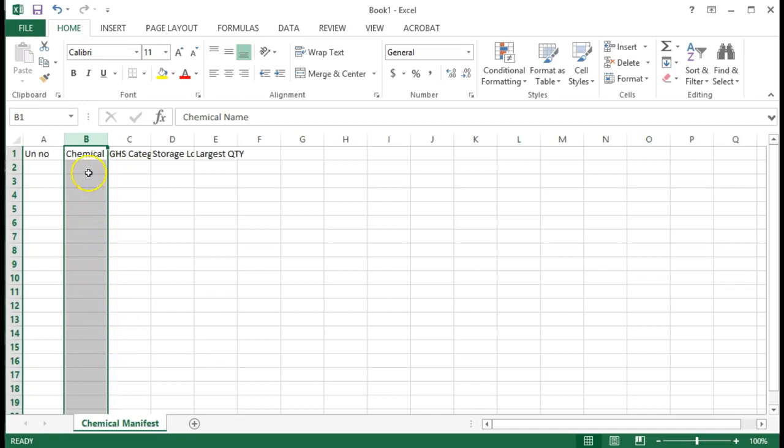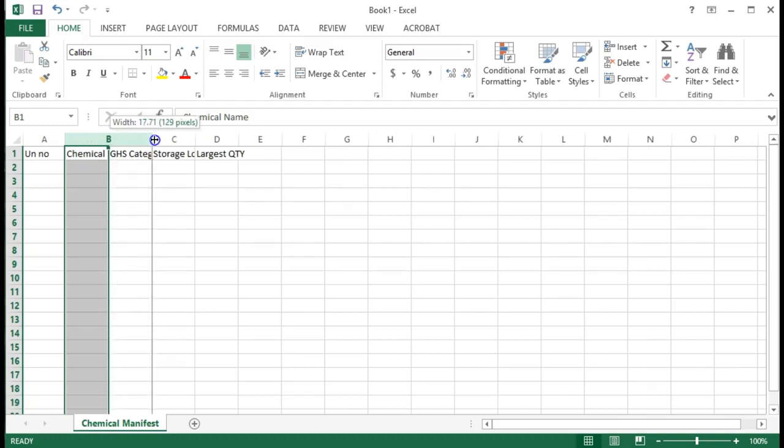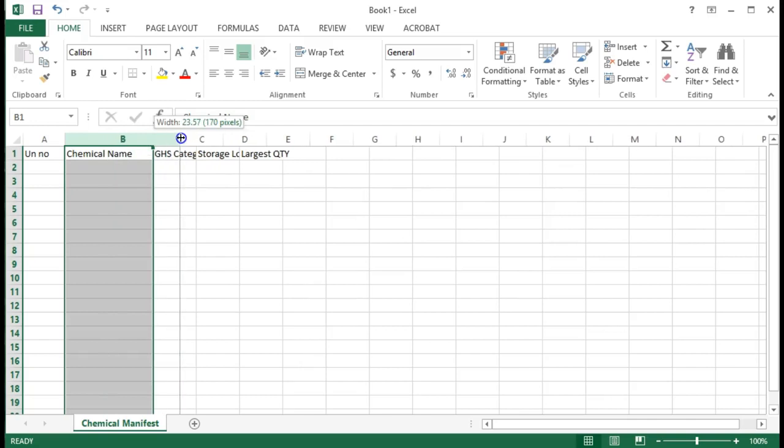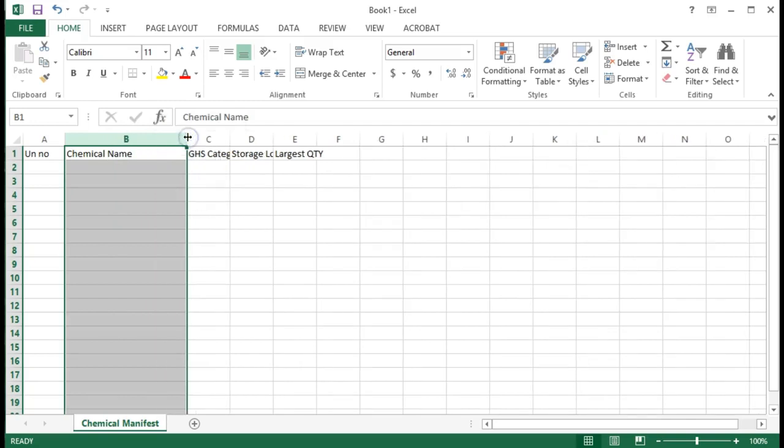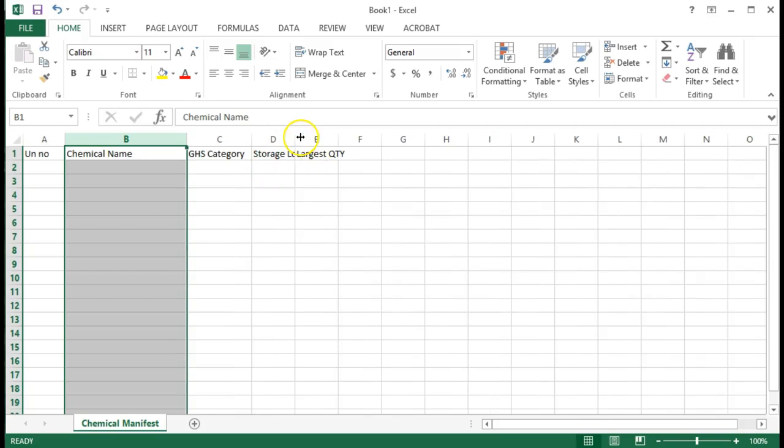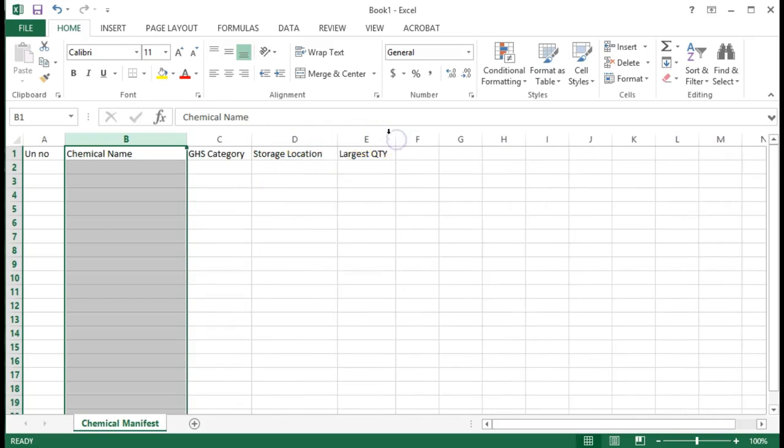The method that I prefer is to go to the right hand side of the column, and I say right hand side because if you go to the left you'll be adjusting the row that is before it. So you want to go to the right and you'll notice that the width comes up with the pixels next to it. So we can expand this out to our desired width. Now some chemical names are longer than others, so we might want to bring it out further. And we can go along and do this with all of them. It's very quick. You can go back and change that at any time.